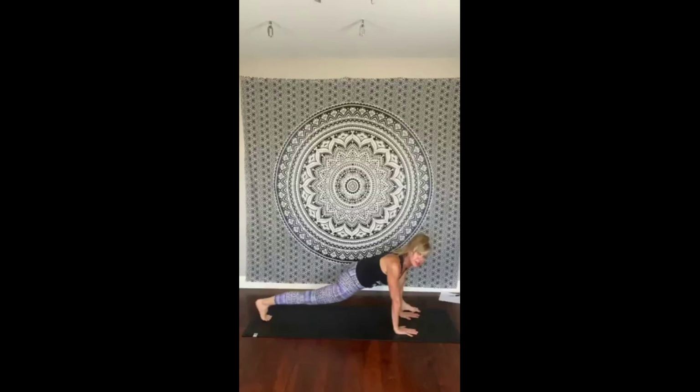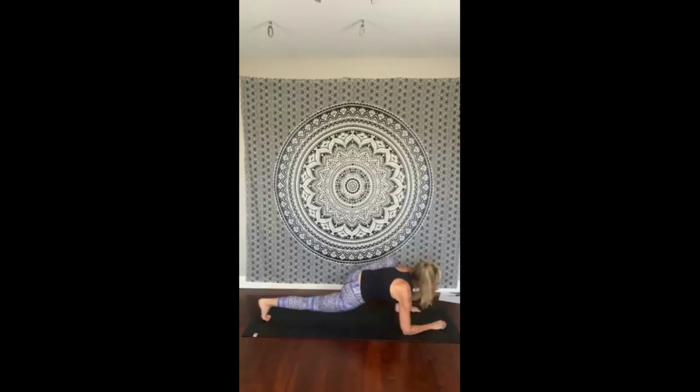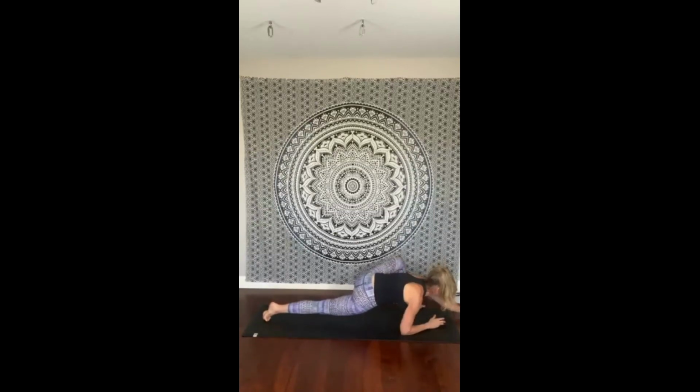Could be on blocks. Drop the left knee if you'd like. You can also bring elbows to the floor or to blocks. You could walk the right toes forward a bit and turn the right toes out. Whatever feels good here. Breathing for 5 breaths. 4, 3, 2, 1. Now put the left knee down.